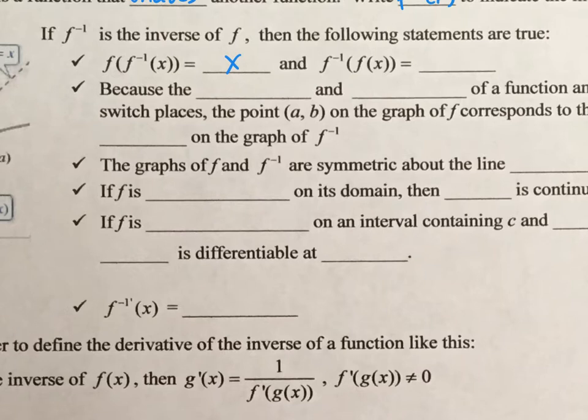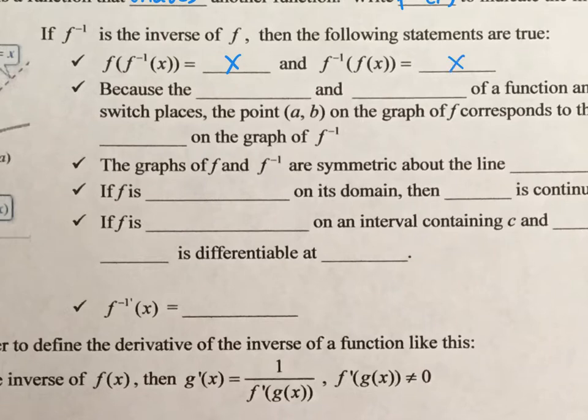Well, if f is squaring, the function that squares a number, and f inverse is the function that takes the square root of a number, well, if you start with x, take a square root, and then square it, you get x right back again. And if we go the other way around, if you take a number and square it, and then take its square root, you would get right back what you started with. So inverse functions, just like we said already, undo each other.